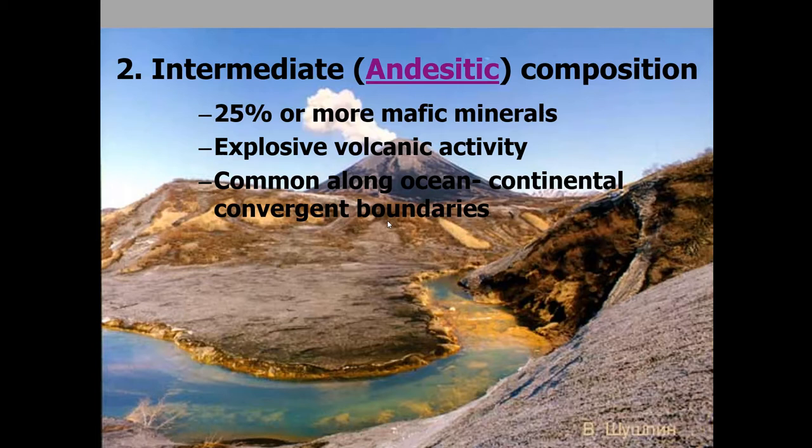Okay, so if you think about where we find these composite volcanoes, they're usually right along ocean to continent convergent boundaries, like Mount St. Helens, for example, in the Cascades volcanoes in Washington and Oregon. If you think about the word andesitic, it looks like Andes, and that's because the Andes Mountains are right along the west coast of South America, where we mix together ocean crust from the oceanic plate that's subducting and the continental crust of South America. They mix together to form composite volcanoes that erupt andesitic lava.